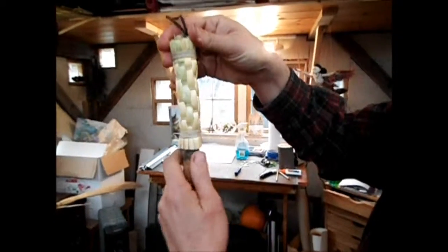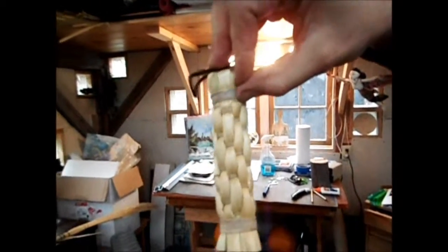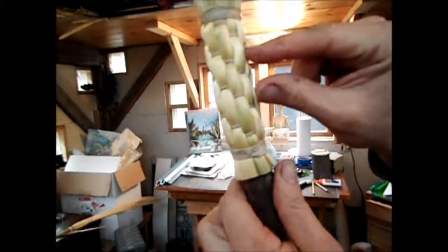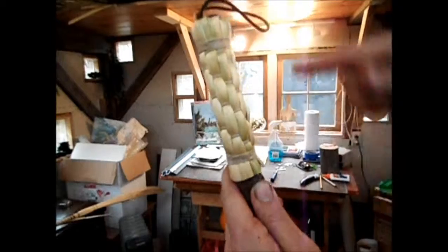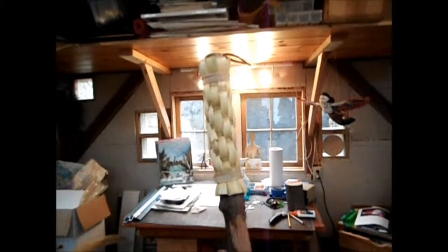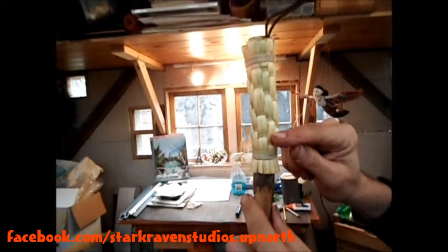All right, this is an over one, under two weave. You can see the cord passes over this, under these two, over this one, under these two, over this, and so forth. And it takes on a spiral, actually kind of opposite to the direction I was actually moving, which is kind of neat. But that spiral effect is what you get if you do an over one, under two weave. Over one, under two, over one, under two.